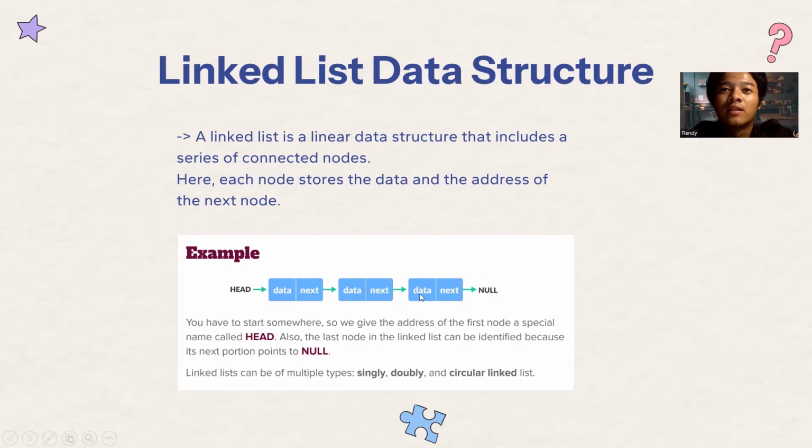And the last in the linked list is known as null. You have to start somewhere, so we give the address of the first node a special name called head, right? Also, the last node in the linked list can be identified because its next portion points to null, right? Linked list can be of multiple types, like singly, doubly, and circular linked list.